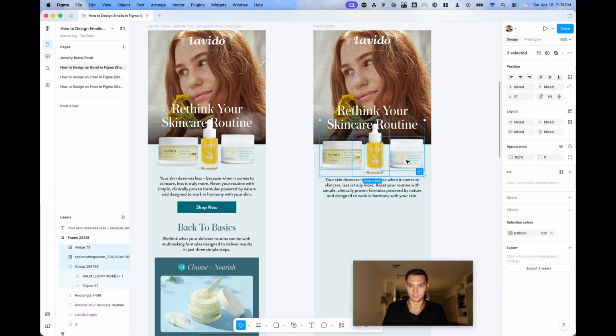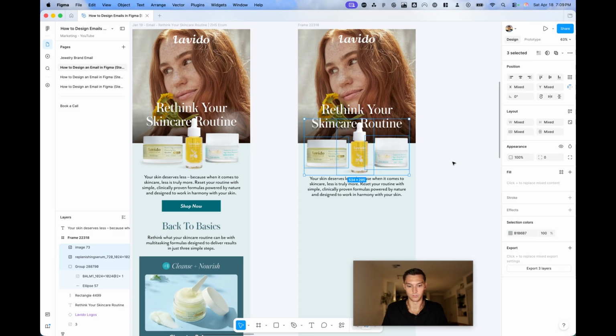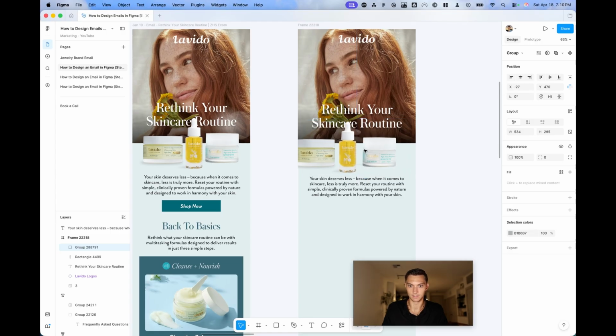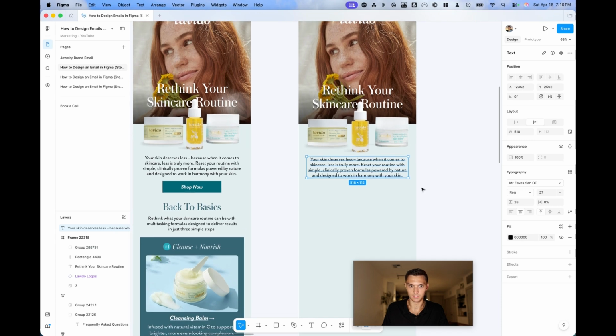What you can also do is, let's say you have these guys, you can put them into a group. You can hit Command or Control G, put these guys into a group, and then you can hit this little button to make sure that these guys are actually centered. So if they're off to the left, you can just hit that little button right there, and then you can play around with these guys to make sure it's perfectly centered, and that this one as well is centered.